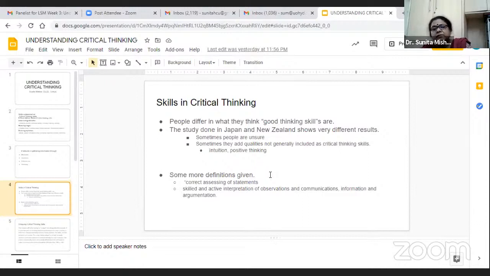How will you collect information? How will you detect what is information? Do you realize that the very beginning can be problematic? What is your means? What is the parameter you are applying? What is the yardstick you are applying to decide that yes, this is information, this is not information? That itself, the discrimination, the process of assessment, the process of reflection starts from there itself. You start making your judgment from there itself.